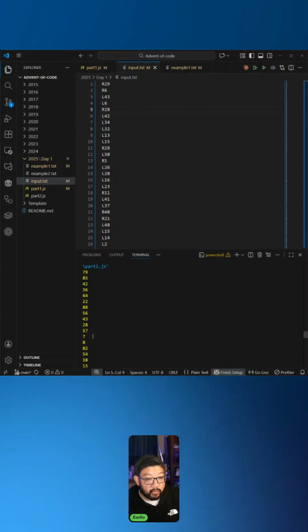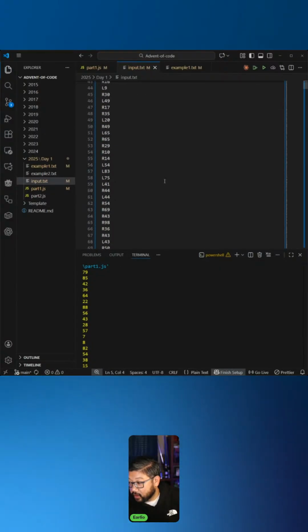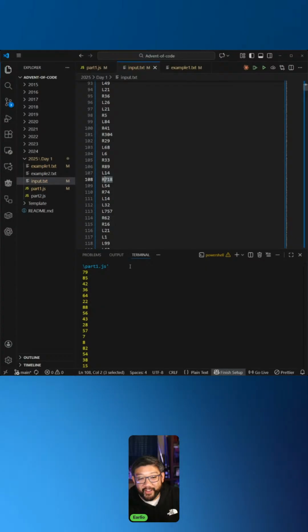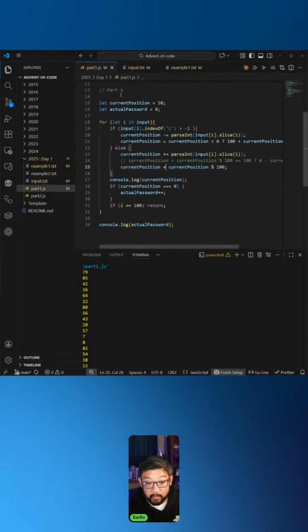So where could it potentially have gone the wrong way? Yeah, so, oh, look at that. This might be why. All right, so this is the fun part. The input not only has a ton of lines, it also has numbers that are surpassing 100. So I need to make sure my code still solves properly for that. And I'm pretty sure it doesn't, because this code is assuming it will never get past 100.